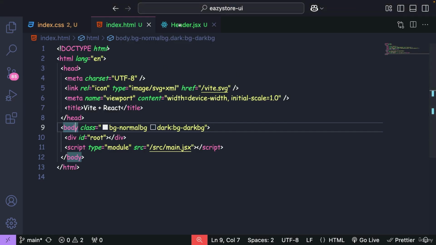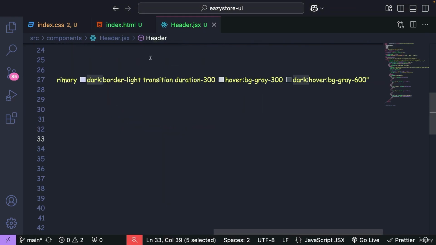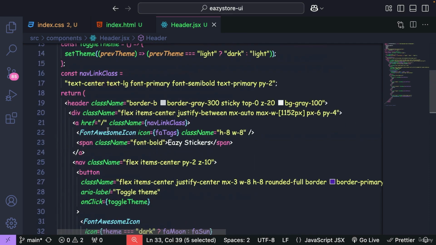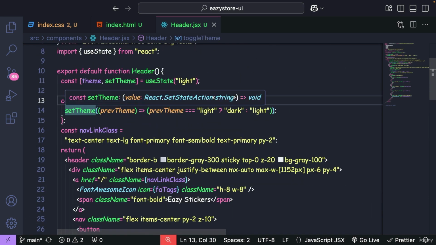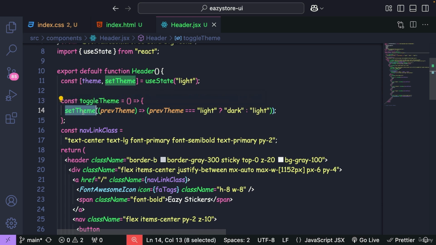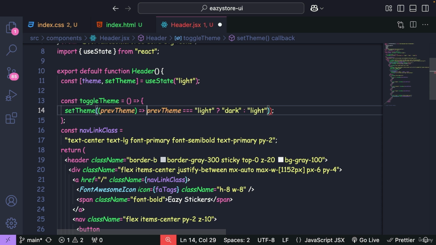Let's try to understand how to do the same. I'll go to the header.jsx. Inside this component, we have defined a toggle function where we are trying to set the theme by invoking the setTheme function. As of now, to this setTheme, we are passing a simple arrow function which is going to return either dark or light based upon the existing theme value. I want to write more logic inside the body of this arrow function. That's why I'm going to mention curly braces instead of these brackets.